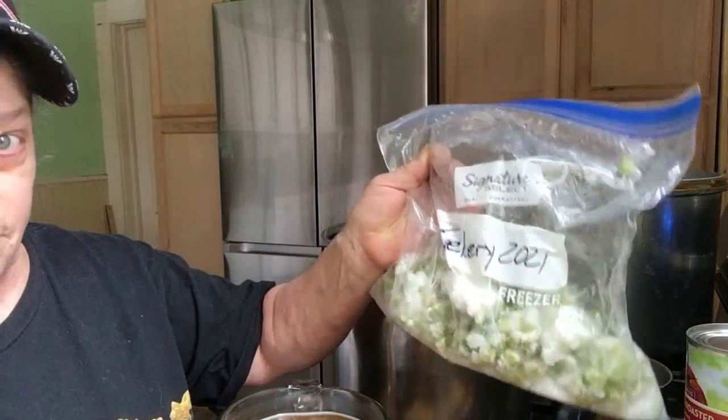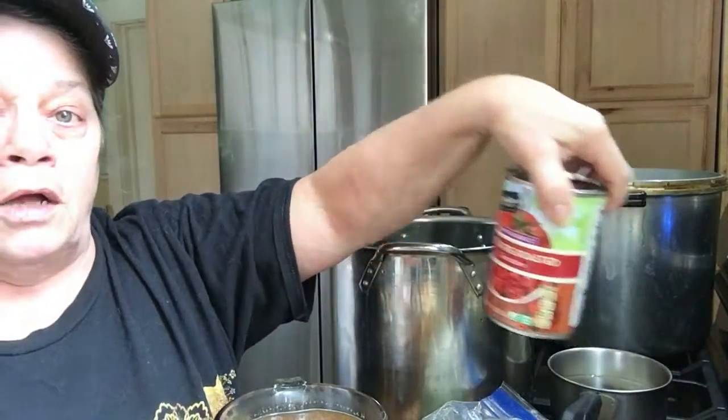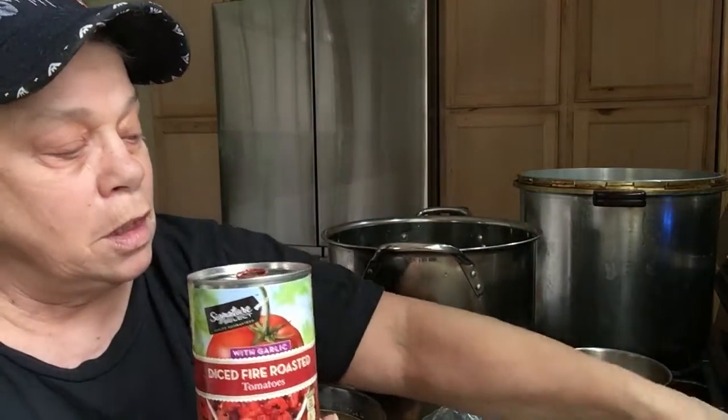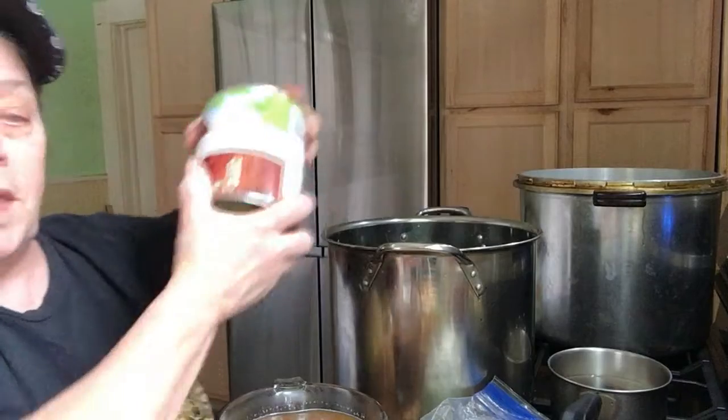And I'm using the rest of our celery, and 4 cups of beef broth, which I'm making with Better Than Bouillon. Old Bay seasoning, you have to have this. I'm using a quart jar of our diced tomatoes that we canned. I also bought a can of roasted diced tomatoes, and I'm using a can of tomato sauce, which is 29 ounces. Then we're going to add water. I'm using the liquid from our canned diced tomatoes, and then I'm going to top it off with water, probably about 2 or 3 cups.